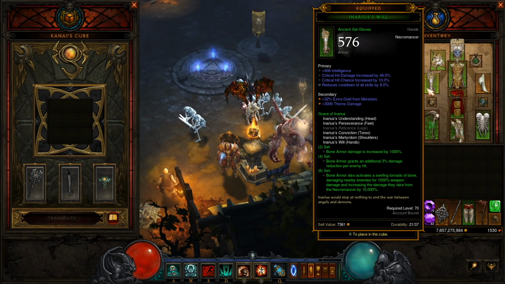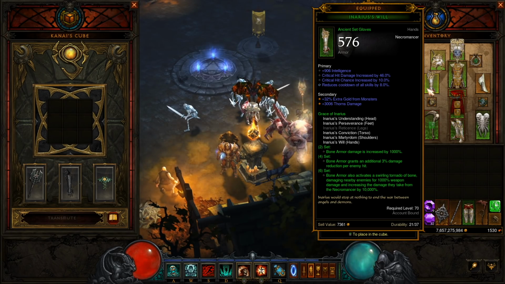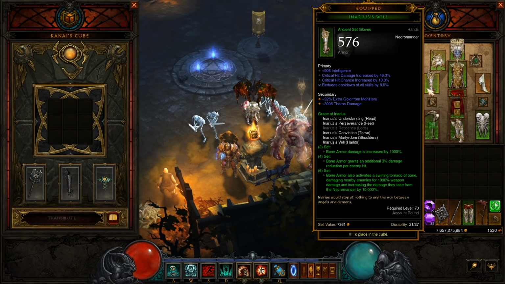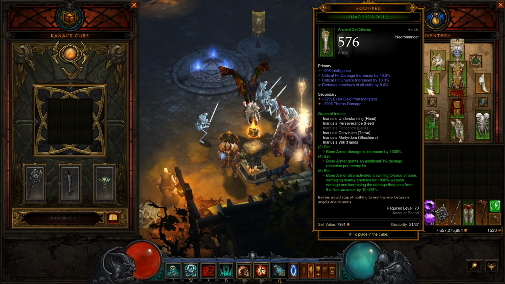Back on the Season 21 PTR and looking at the Grace of Inarius, which is going to be the starting set for the Necro, talking about how the item changes affect this and how we can do a GR90 speed build with Corpse Explosion, which is quite a lot of fun. Now we'll go through all the items that have changed.